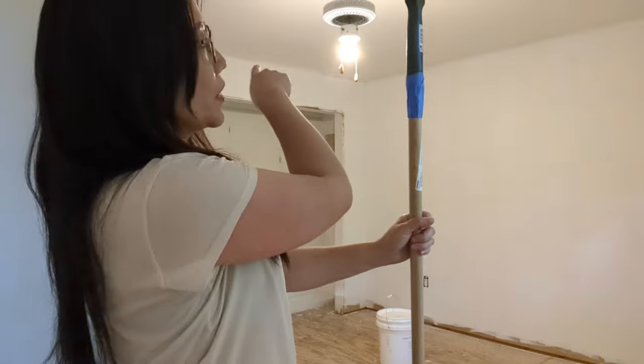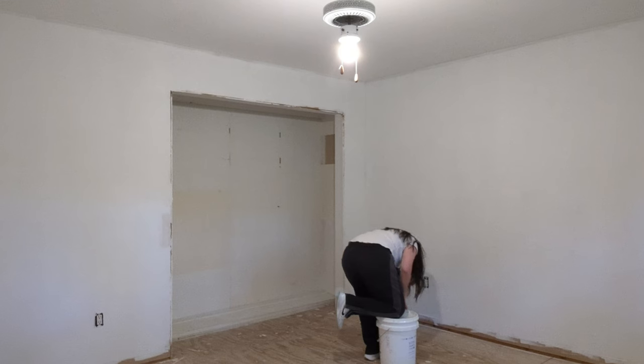I know a lot of painters cut. Cutting means that you go through all the edges with your brush. Because I'm going to do the walls and the ceiling the same color, I'm not going to cut. All right, let's get started.